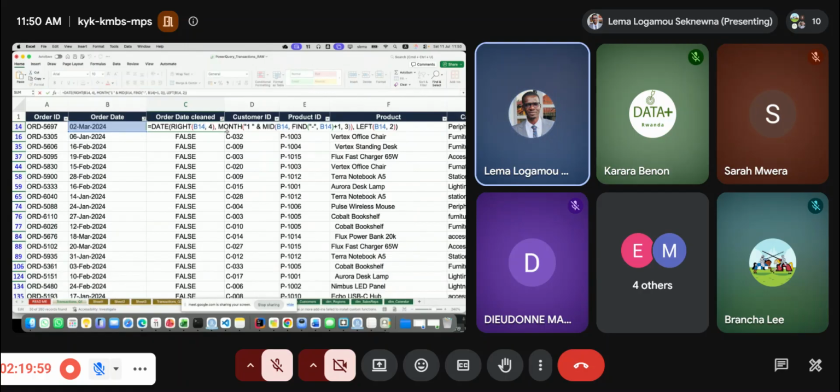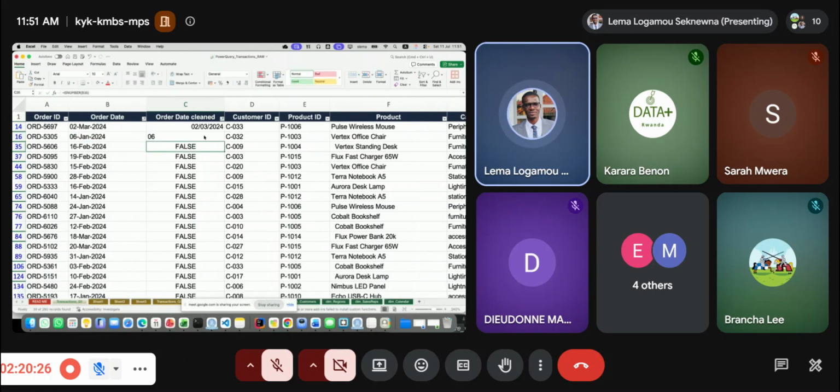You see, if you do left and then find the first hyphen, the hyphen is also part of it. So sometimes you have to calibrate. You use -1.